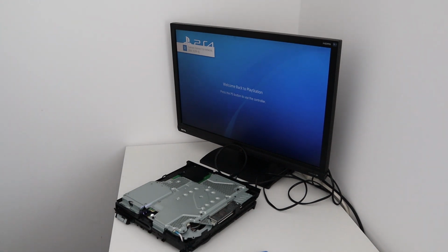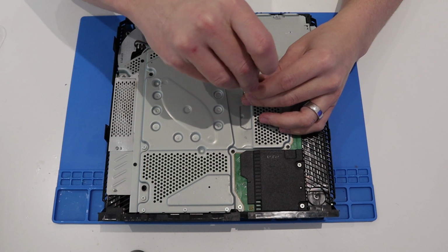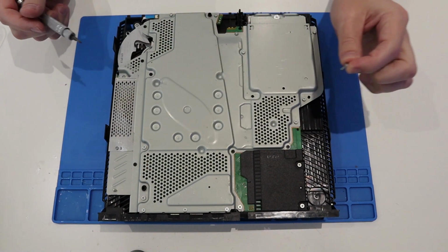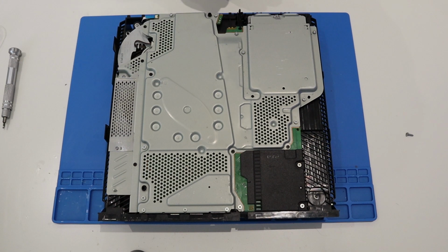Really good news. So one of the things that I'm going to do with this PlayStation is completely wipe the hard drive, reinstall the PlayStation operating system, and obviously we need to get all the casing back on, so let's get that done now. Okay, so let's get the casing on. One of the things I noticed is I was probably a little bit too eager with some of the screws. So that one there needs to come out when I put the case back on. I went through and there's a couple of other screws I missed. So I've put them all on now.